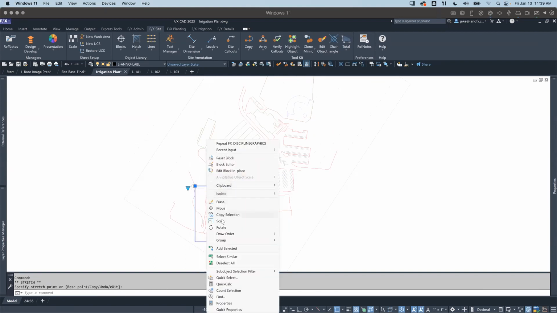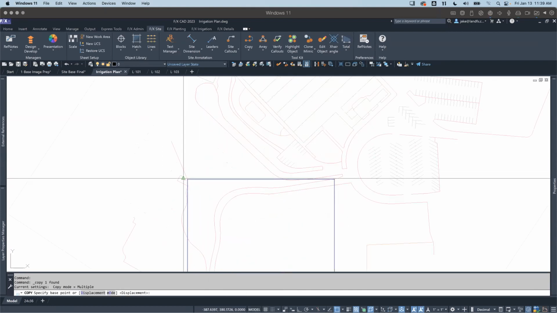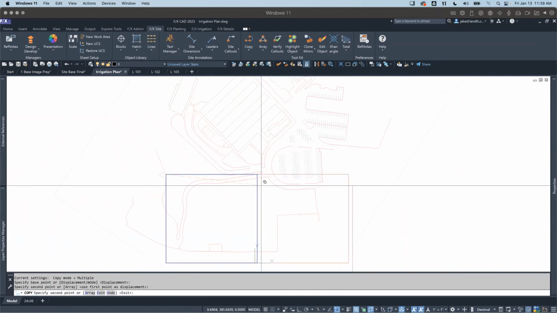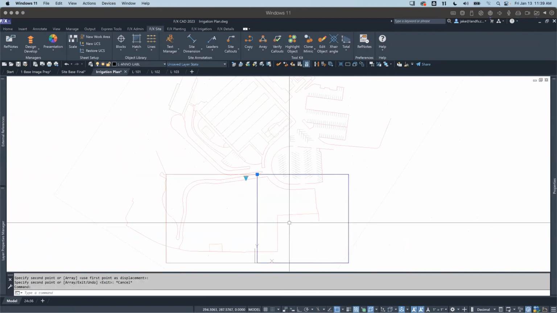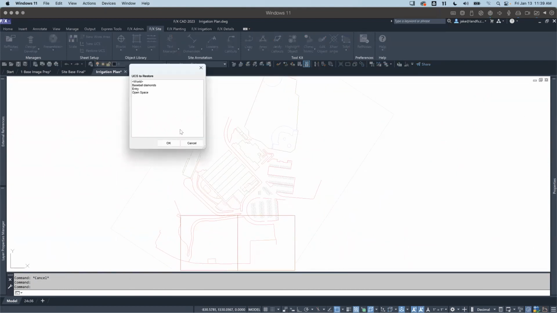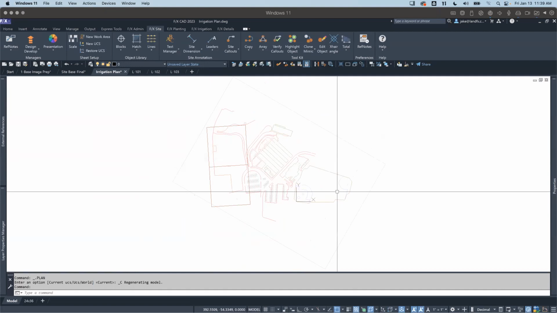So then I can copy select and snap it to those edges really quickly. If I had another area, let's go ahead and restore that baseball diamond section.